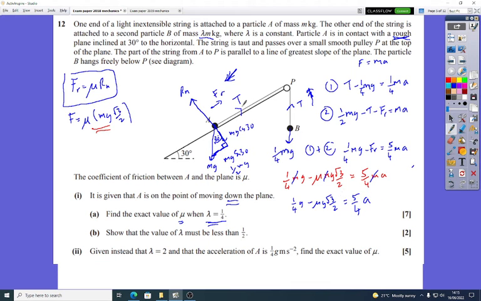Acceleration. Just going to double check what is this coefficient. Now I'm going to read this again because I've got that at the moment and I need another fact. Now when it says here, it is given that A is on the point of moving down. So it doesn't tell you that it's moving down, it's on the point of moving down. Are you okay with that? Now when it says on the point of moving down, we can say at that point acceleration is 0. Does that mean like it's about to start moving down? Good girl. So it's about to start. So at this moment in time, it's about to move.